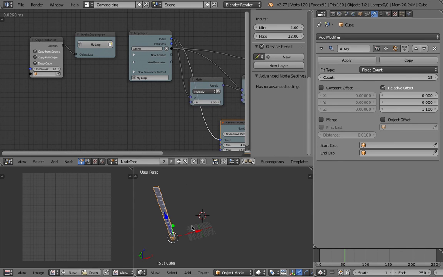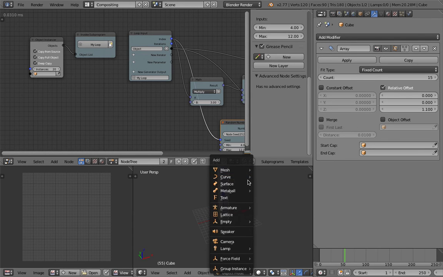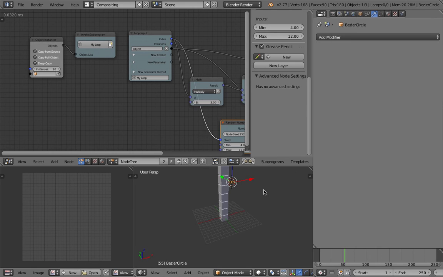Let's get back to this master guy here, and let's create a curve, circle, Alt G, increase the scale like 5, and back to object level.